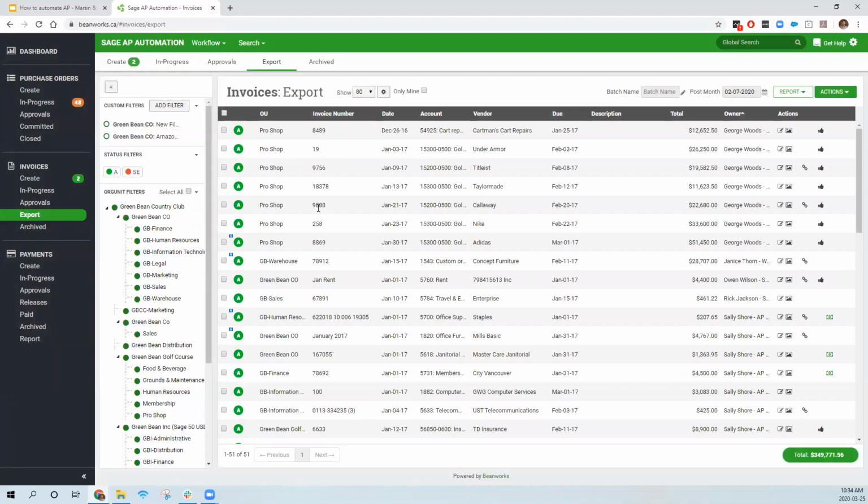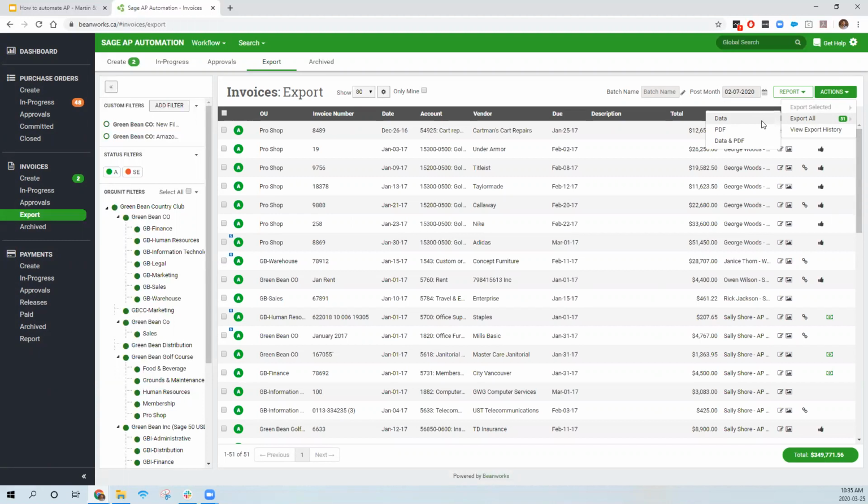The next step is called the export. So this is what sends those invoices back into Sage. This step is quite simple. All we'll need to do here is click Actions in the top right, Export Data. What that does is send all this invoice data back into your Sage. It'll create a batch for you within your AP module of Sage 100 or 500. So it'll create the batch and prepare that for you. You'll just need to go into Sage and click Post.